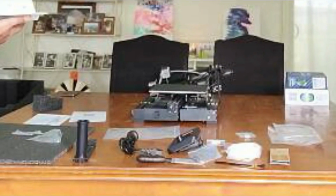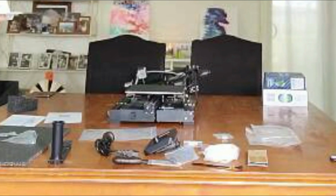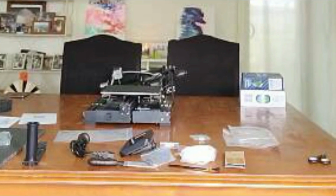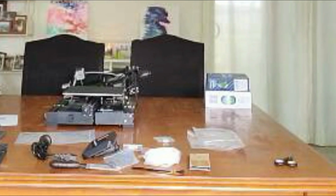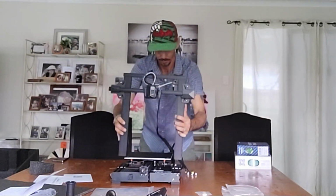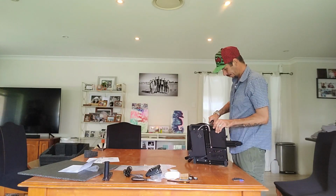Well, it comes with the base frame package and the gantry frame, also the filament material rack and barrel assembly, and the display screen component. It also has a range of accessories like pliers, nippers, some spare parts, and a bit of spare filament and a spare nozzle. It does come with a few other things, but it's quite simple to put it back together and put the 2 screws on one side and 2 screws on the other.